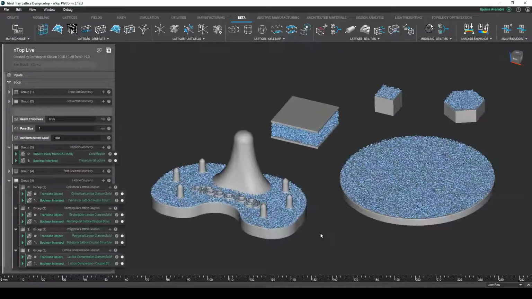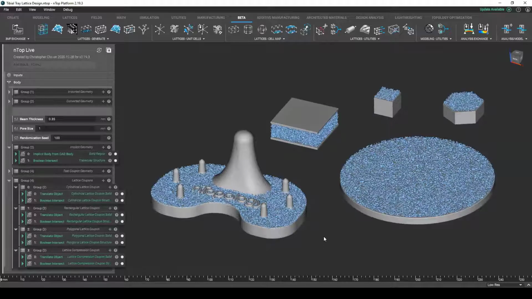Now, there are a lot of different test coupon configurations out there, and each one serves its own purpose based on functional requirements and business need. However, in the future, we may offer these basic coupon designs as a really quick and easy way for a user to start leveraging these connected design workflows. So from design to output, nTop platform offers not just a variety of ways to control aspects of your osseointegrative lattice design process, but also a variety of ways to control where and how the design process is applied.